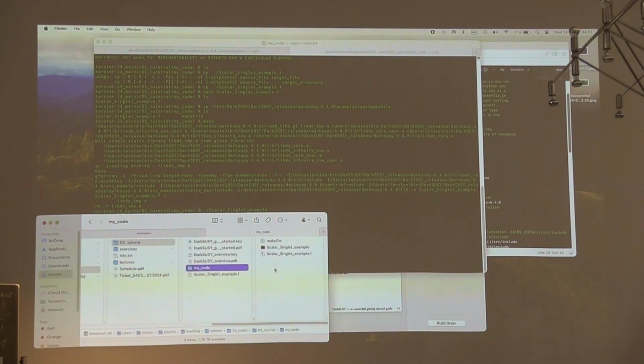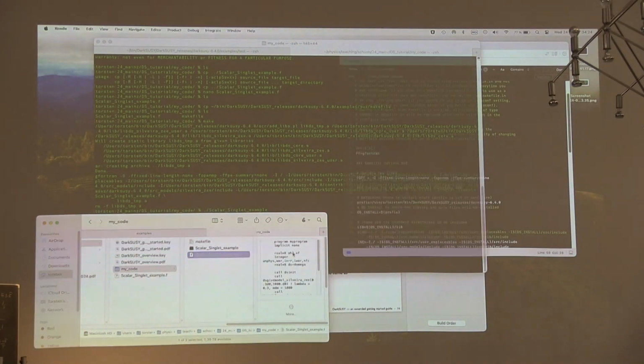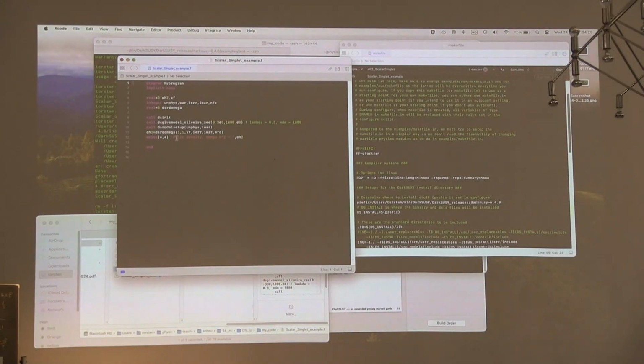Yeah, so if I look at this code, of course I can directly edit it, I can change parameters, I can do other stuff, and afterwards I just have to type make and run again. And whatever I change here will not touch at all my installed DarkSUSY version. So you never run into the risk of modifying something which you have to undo, and maybe at some point you can't reproduce an error, you have to reinstall everything and so on. It's a very clean way to do things.